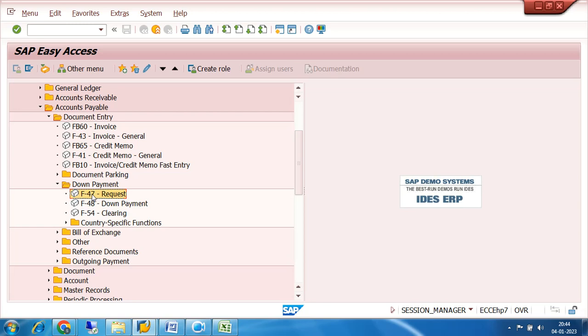Actually, a down payment request is just a reminder to the paying authority to pay a certain sum to a party in time. So it is just like a reminder. No double entry is generated, no accounting entry is generated while creating a down payment request. So a single entry is only there. Single entry means one line entry, and it is a request for releasing the down payment. So whenever we release the down payment, we always release it with reference to a particular request.